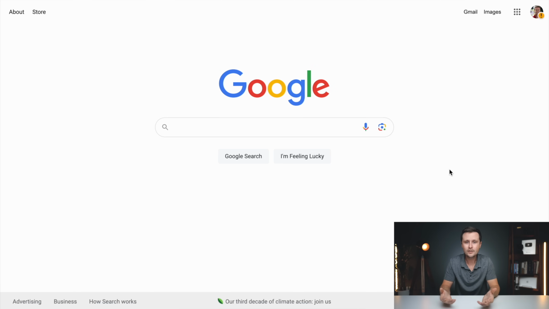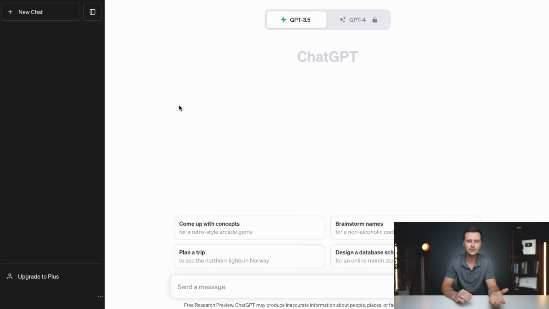So the first thing that we need to do here is come up with ideas for sub niches. Now, for some people, this can be a really hard part of the process. However, I've been using a tool that uses artificial intelligence just to help me with the brainstorming, and it saves a ton of time. So the first website we're going to come to is completely free to use. It's called ChatGPT. And if you haven't used it before, it's essentially like Google, where you can type in something down here, a search, and it will give you an answer back that is generated using artificial intelligence. Think of this basically as an assistant. So you can ask it a question and it'll give you an answer back.